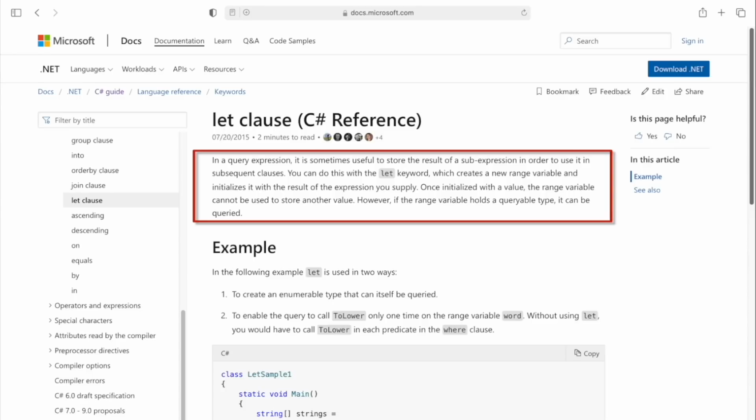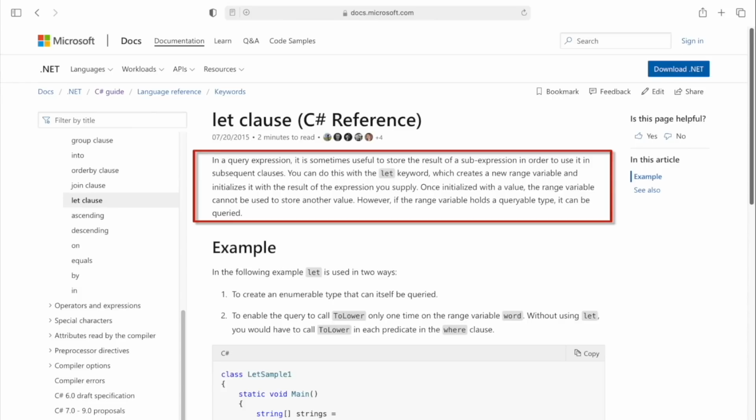You can do this with the let keyword, which creates a new range variable and initializes it with the result of the expression you supply. Once initialized with a value, the range variable cannot be used to store another value. However, if the range variable holds a queryable type, it can be queried.